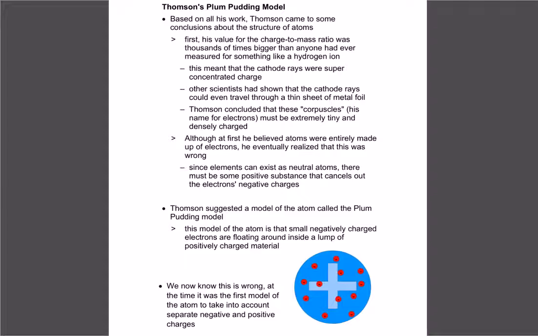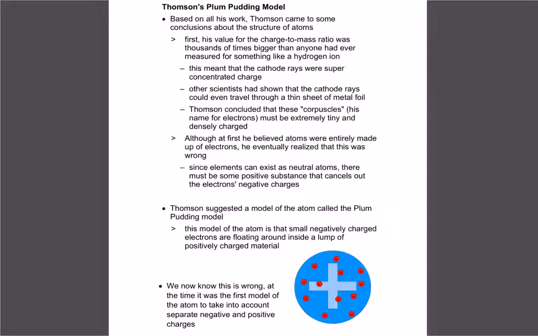So after Thomson figured out the whole charge to mass thing and identified that it's electrons moving in a cathode ray, that was a pretty big deal. So what Thomson then concluded was that the electrons have to be separate, and he wasn't sure how they would be separated. So basically what he thought is they must be pretty small and they must be pretty densely charged to be able to hold the charge. So then what he thought is that the electrons are just randomly inside of a positive fluid or a positive chunk of material.